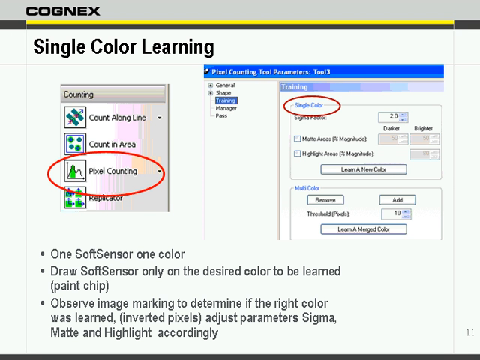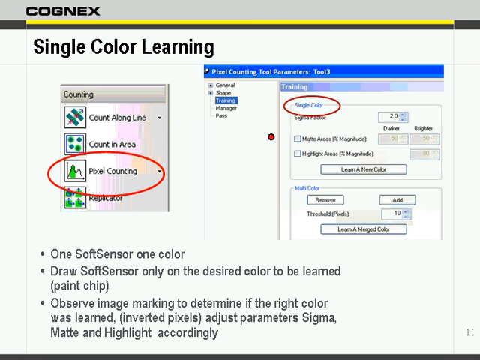In this case, you have one soft sensor and one particular color. The way you learn this is the tool automatically learns that color when you first draw the tool. So when you're drawing the tool, what you're drawing is the learn region. You draw it around the color or inside the color that you want to learn, and the tool automatically learns that color.